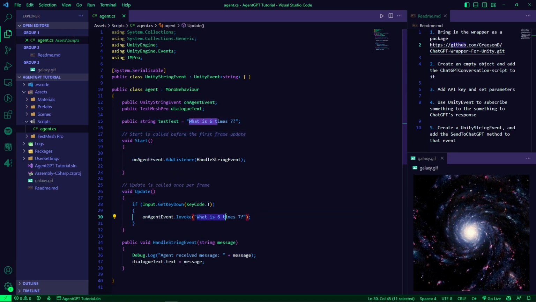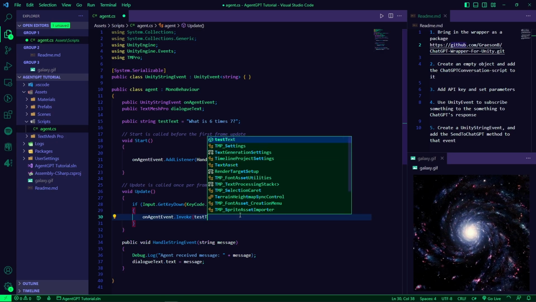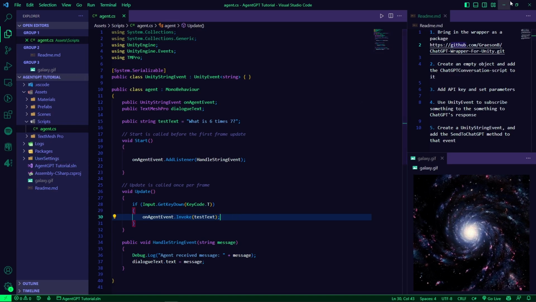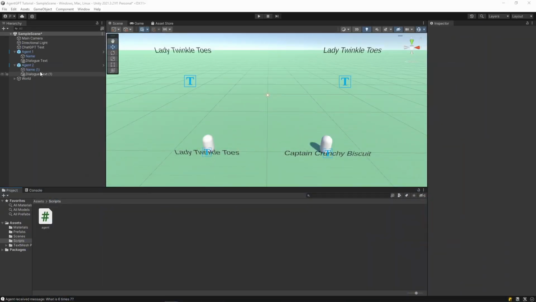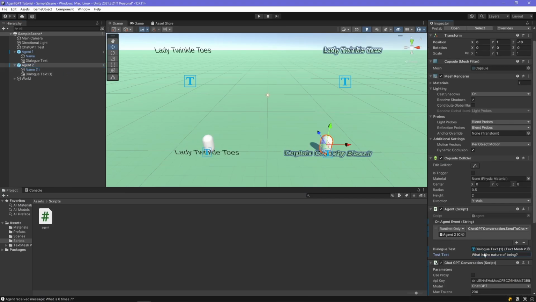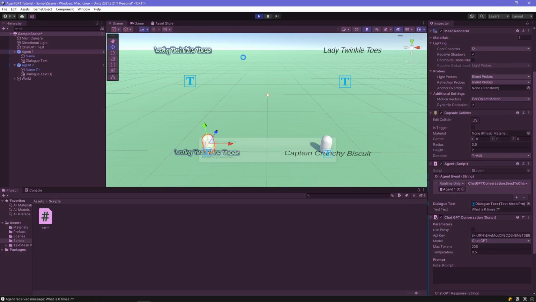Then we can invoke it here, like so. Okay. Now we can make sure that the text here for agent 2 is something different than text 1. So test text there is the default one. I'll be asking different questions now.